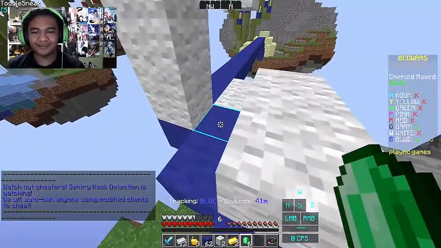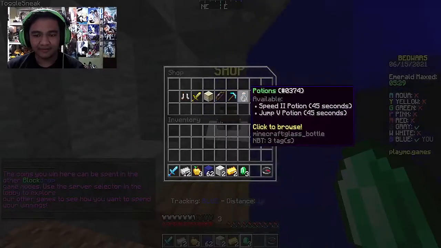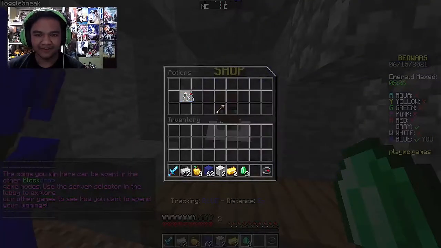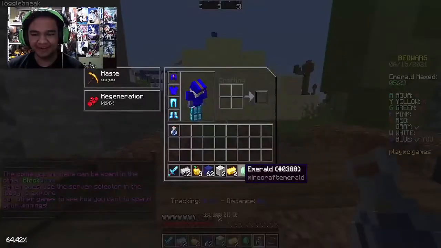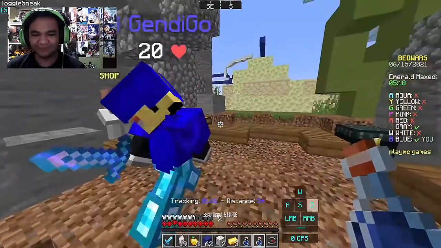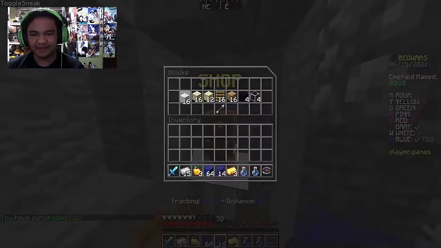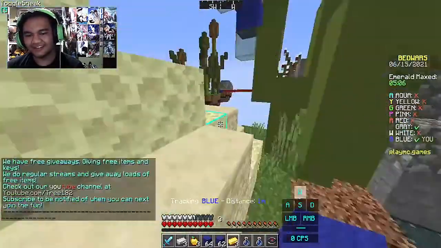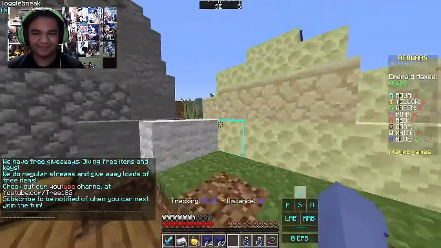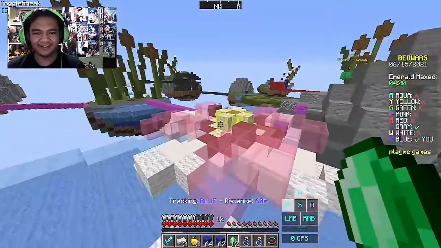Oh, wait. With the extra emeralds, we can get potions. Okay, I've got 4. There we go. Okay, diamond sword. Perfect. Here, take this emerald and get a potion. I think this will work perfectly. And just in case, we'll get more blocks. We're all stacked now, people. Oh, look at that cute little defense they have right there.